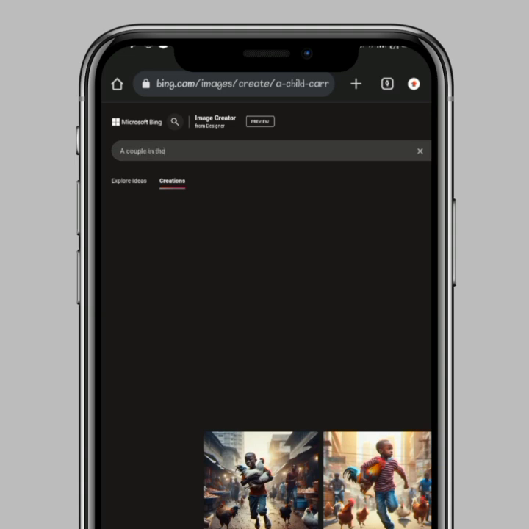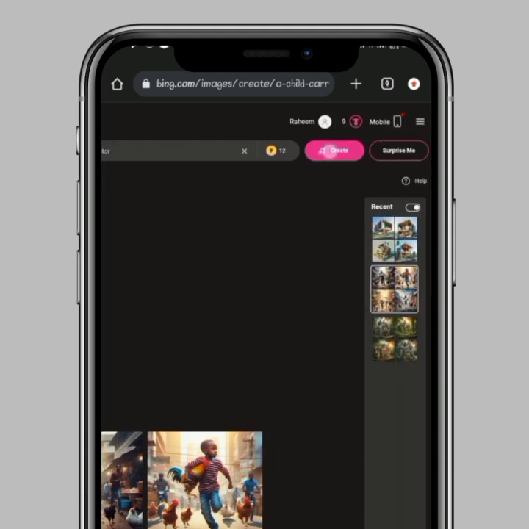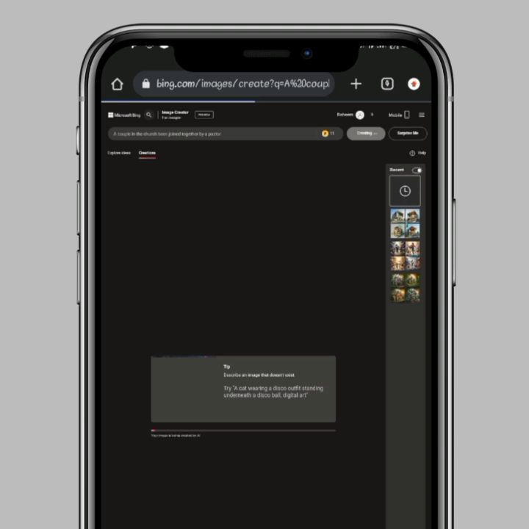A couple in the church being joined together by a pastor. So let's wait while it is being generated.